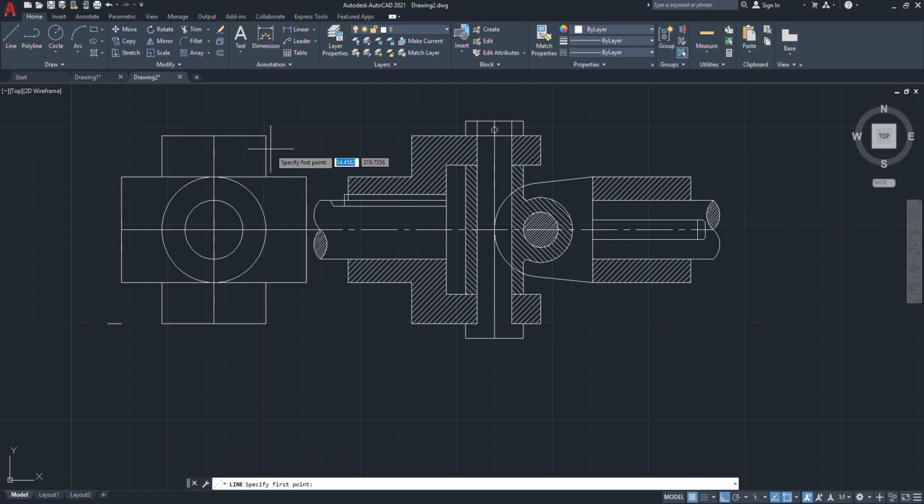once more so that we can convert that into dotted lines. Okay, again one more line from here to here, one more line from here.